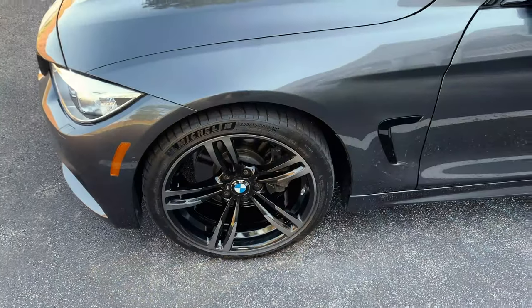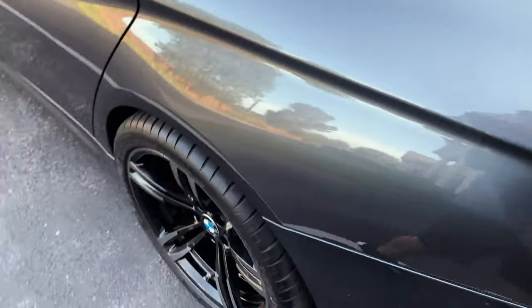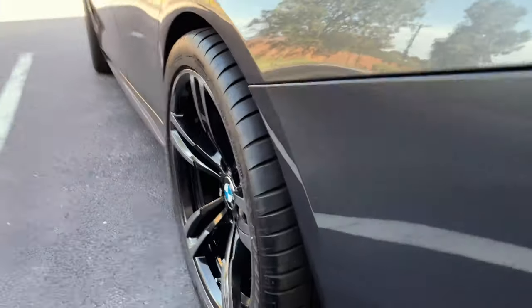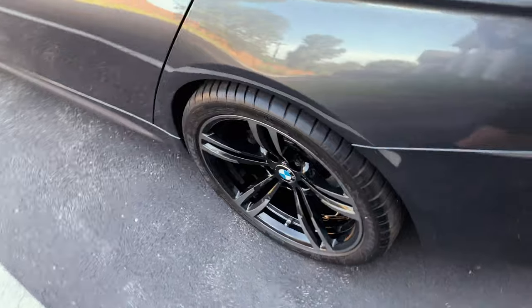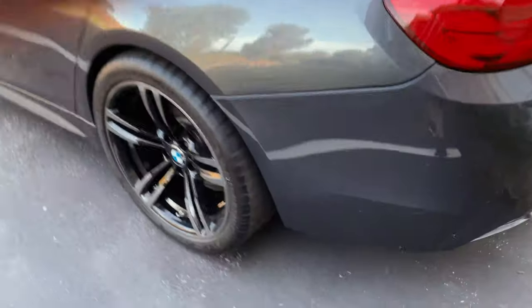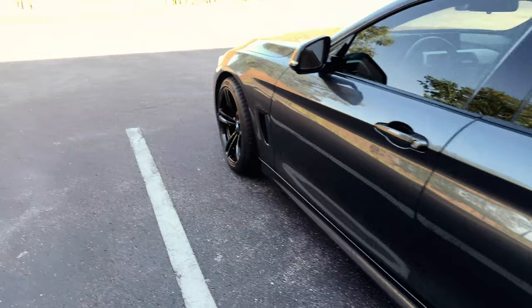The 437s have 255s in the front, 255/35 in the front and 295/30s in the back. I've never received so many compliments. The car looks like an M car, which is nice because you can't really afford an M car. The M cars are so aspirational that just to look like one is pretty nice.